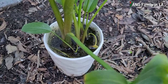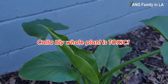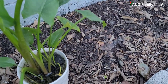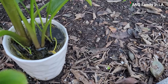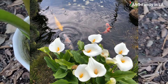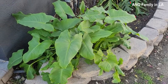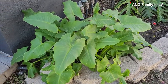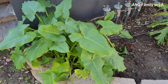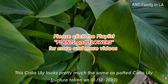Even though calla lilies are beautiful plants, unfortunately calla lily is toxic to humans and pets. The toxicity is not just limited to specific parts — the whole plant is poisonous, with the most dangerous parts being the roots. Calla lily can cause skin irritation such as rash for people with sensitive skin, and may be a problem for fish if grown in a pond. In our front yard garden bed, there are some calla lily plants that grew back very fast after house renovation, and we'll see if they look different when they bloom this spring.